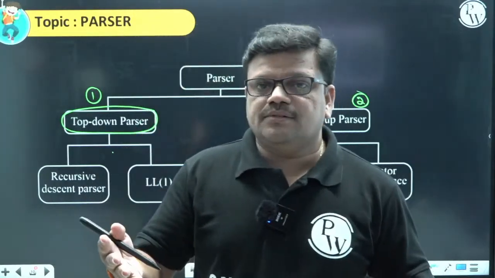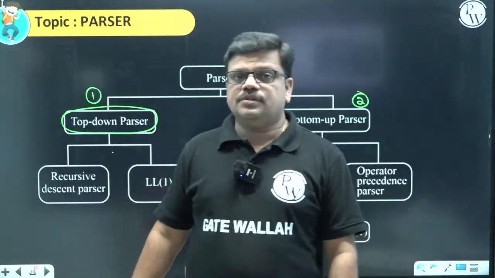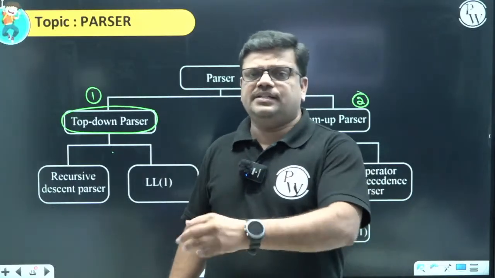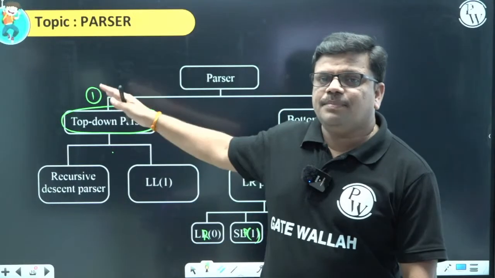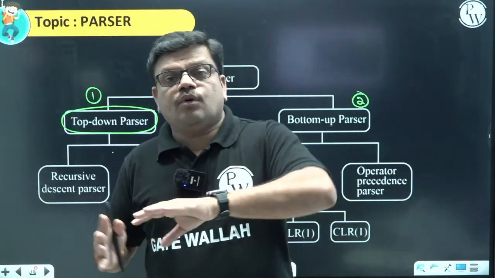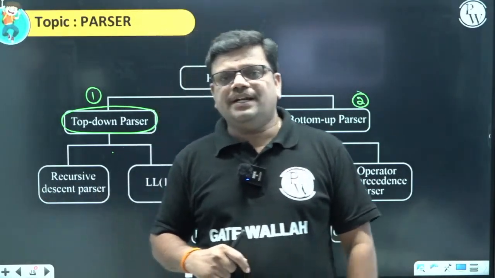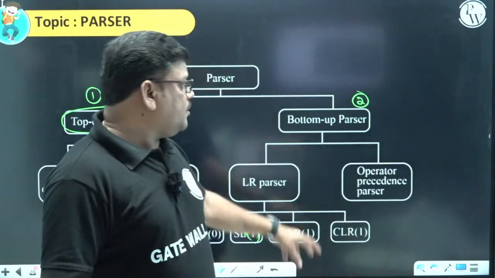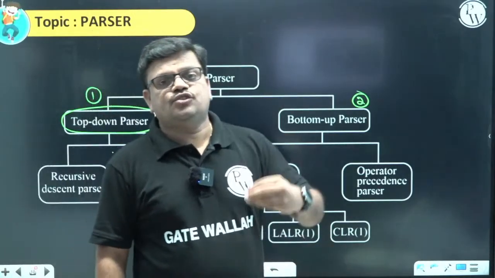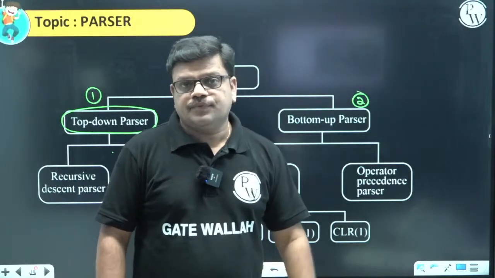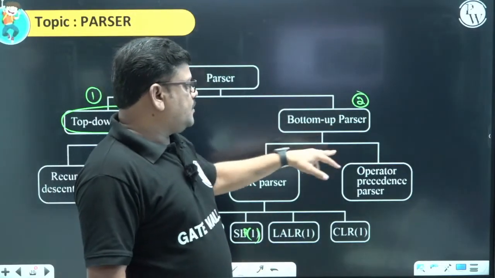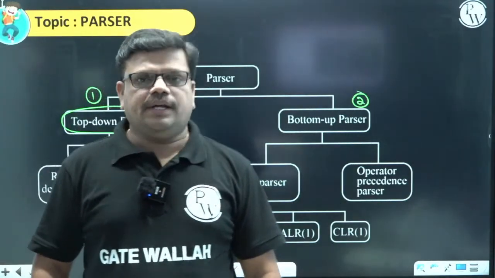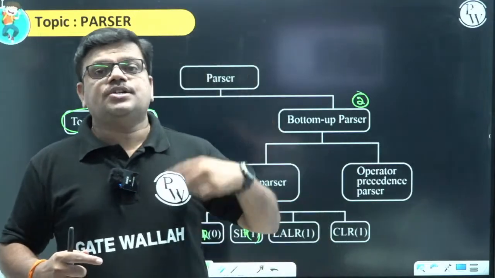If we use top-down parsing algorithms, we can design the parser in a very easy way. But this type of parsing is suitable for only a few languages, not for a large class of languages. So we cannot perform much syntax analysis for a large class of languages. But bottom-up parsers are more powerful parsers, suitable for almost all languages. That's why it is somewhat difficult to construct a bottom-up parser, but it can handle a large class of languages.